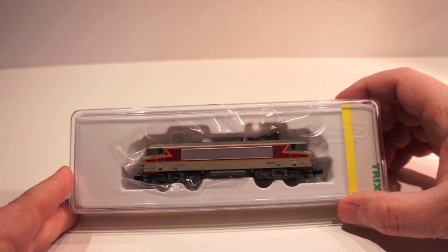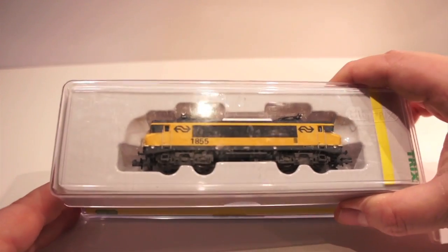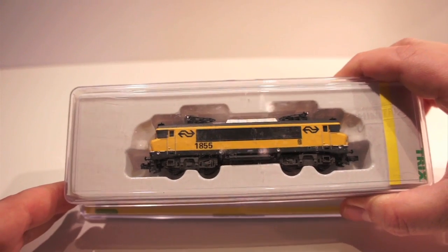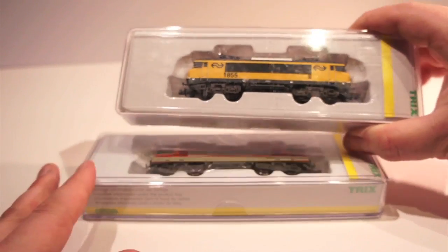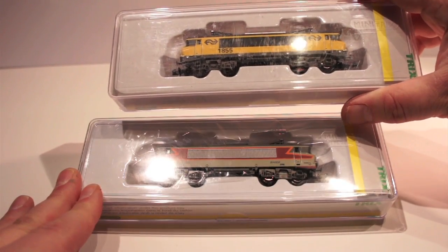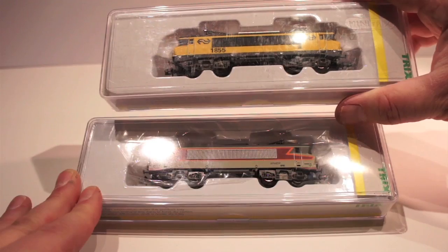You may notice that it was only France that had these locomotives, but the Netherlands as well. At least in appearance, the NS Class 1800 is very similar to the BB15000, and as far as Minitrix is concerned, I do believe they're pretty much identical, with some minor differences, which I'll get into in a second.